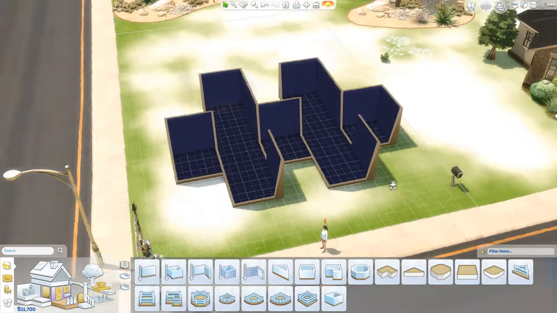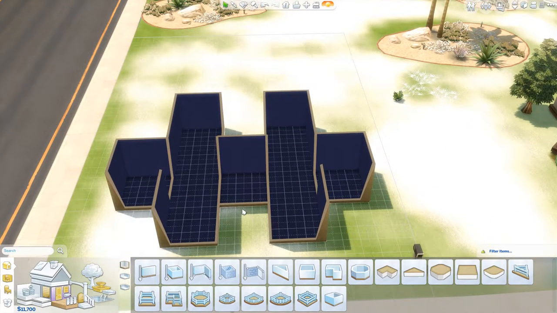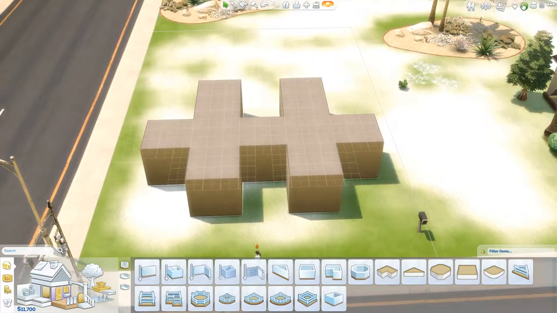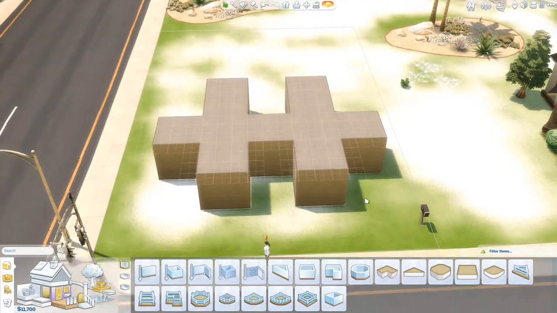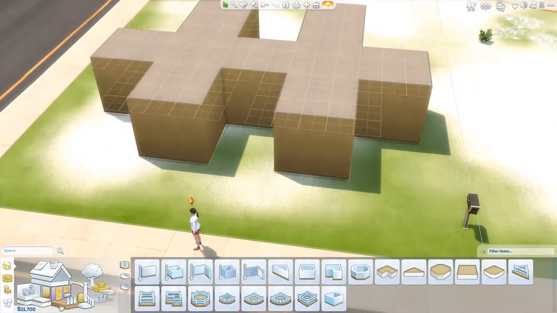God, this house is... I don't know how this is going to turn out, but we will try it. So, we'll see. Okay. Looks like a very large, very odd-shaped home.